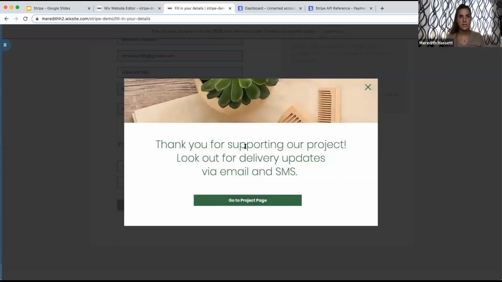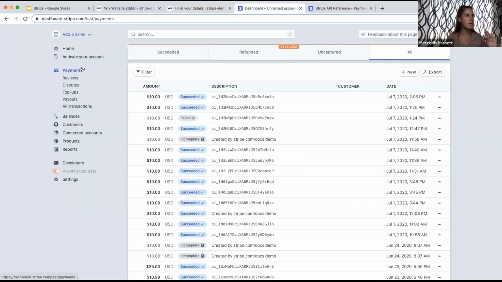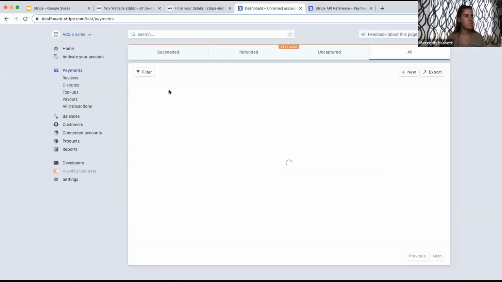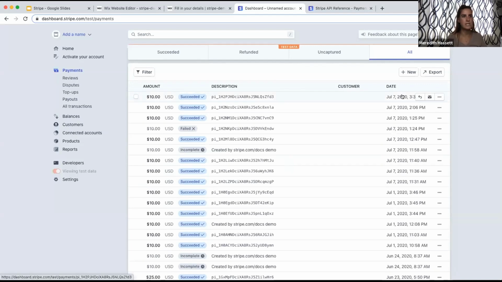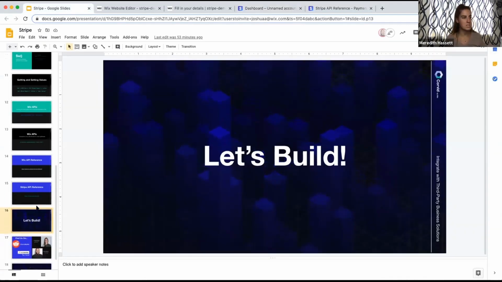So now the next steps on this are going to be taking that payment information on success and passing it along via email and SMS, giving you updated information about new projects that are available to back or giving you updates on your order. And we'll be talking about those in more detail on our following webinar, so on Thursday and Monday. So definitely come back if you want to learn more about doing those email and SMS integrations here. This was just meant to be a really quick introduction on how to use Stripe on top of Corvid and show you how simple it is. If you want me to confirm that that payment went through, I'm going to go ahead and bring it up over here. So we can check on our Stripe dashboard and we see that payment was a success. And we are ready to start sending SMS and email notifications about this.